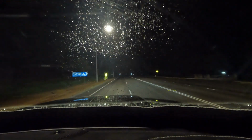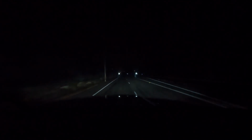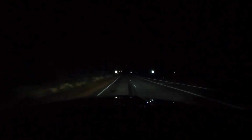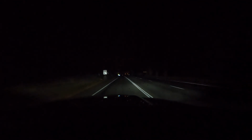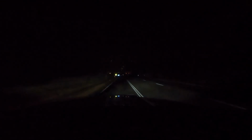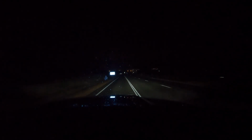It seems to be raining when I come through Geraldton these days. Last time I came through here, I don't think I've got any video footage of it, but we had a Genesis Craft on the back and it was all flooded through here. It was pretty horrendous, to be honest. But it's not too bad now. It's got some big wet patches, but keep on going. Try and get back to Perth tonight.